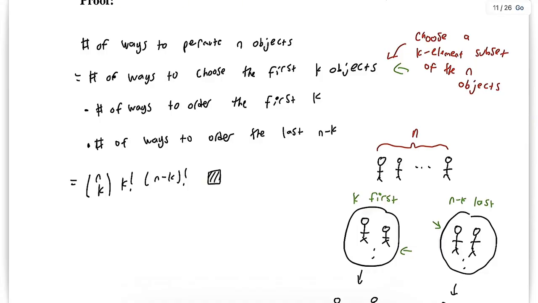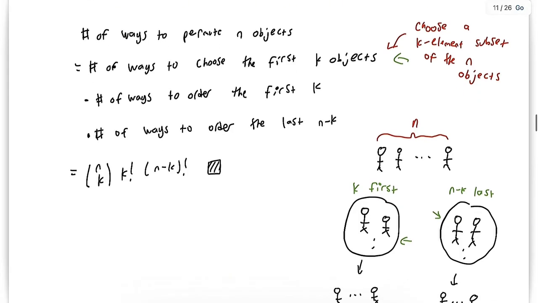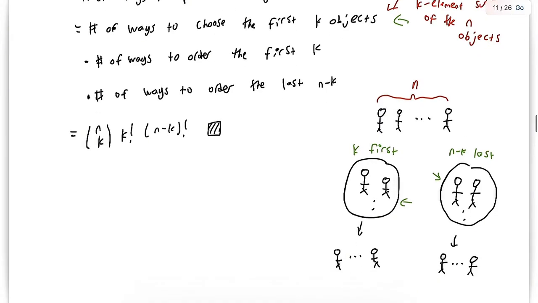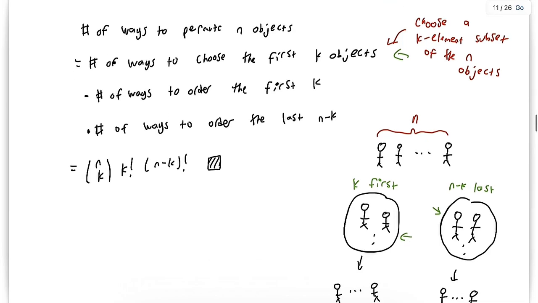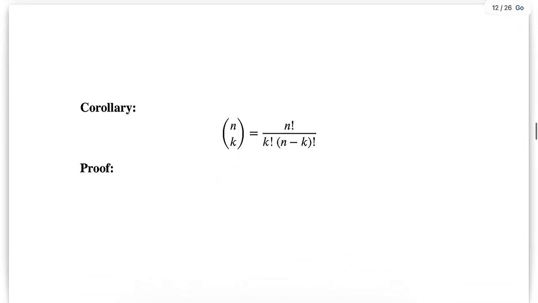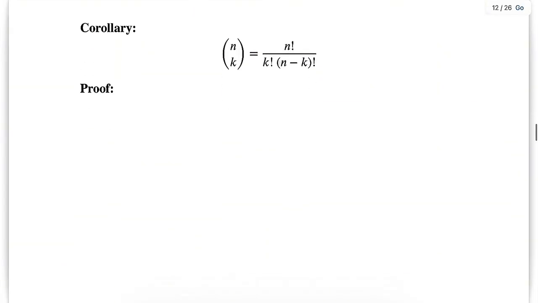So this kind of gives you a flavor for a lot of these proofs in combinatorics, which is the field of math that this is under. A whole lot of this sort of counting business, you're trying to sometimes count things in two different ways. Okay. But now we've secretly done something. We've actually secretly found a formula for n choose k, seemingly out of nowhere. And I call this a corollary because the proof is pretty much immediate. What is the number of ways to permute n objects?